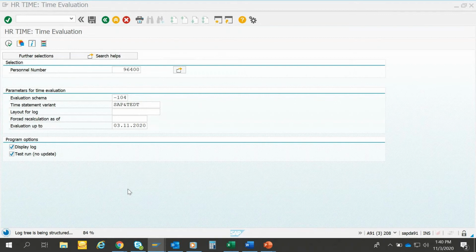Okay, so this is the basic PCR that I explained to you.